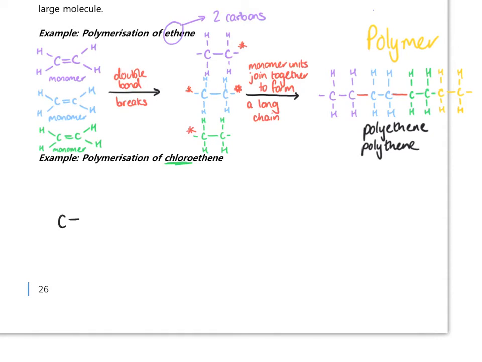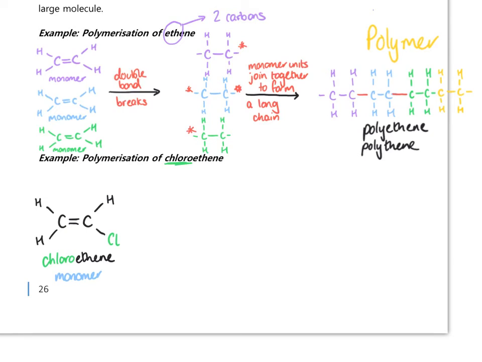So if we draw our normal ethene molecule, except I'm not going to draw all my hydrogens in just at present, because what we're going to do this time is swap one of our hydrogen atoms for a chlorine atom. So instead of being C2H4, actually one of those hydrogens is replaced with a chlorine atom. But the rest of the atoms at the end of these bonds are going to be hydrogen atoms. So this is chloroethene. And this represents our monomer in this reaction because it's our single unit, our starting molecule as such.